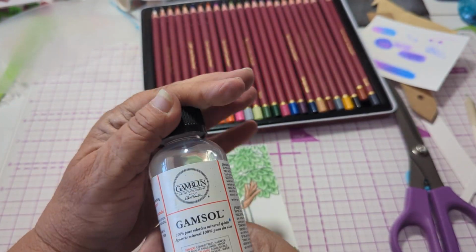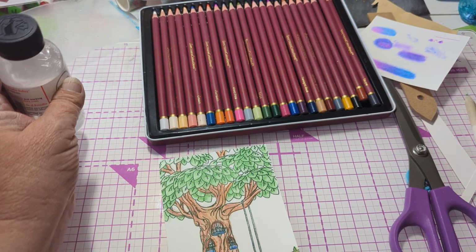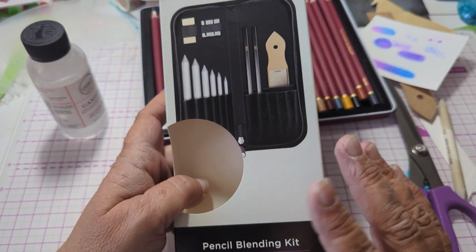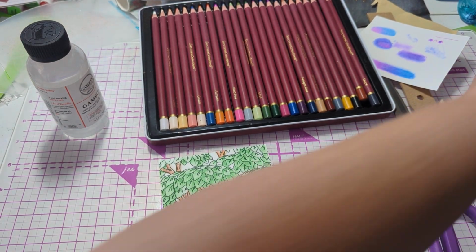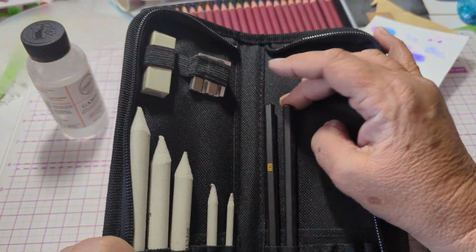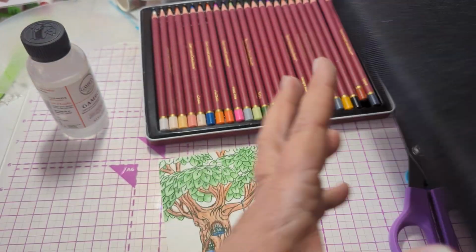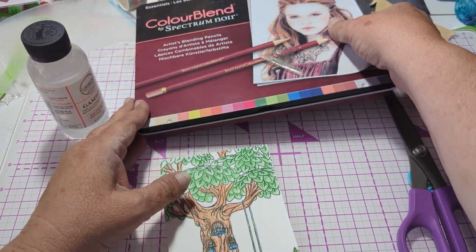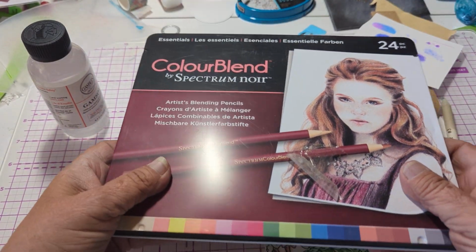Again, so I think I got mine on Amazon. And then of course this set. I don't even know if they still have this set. It's been a while since I got it. So, and the quick dries didn't smear, so that's good too.